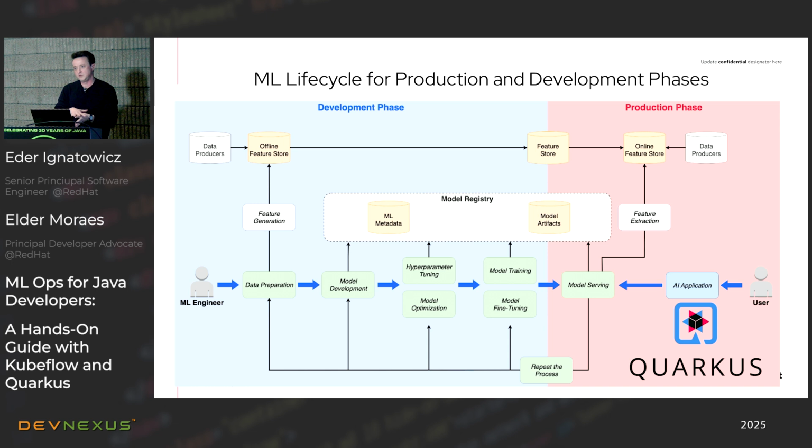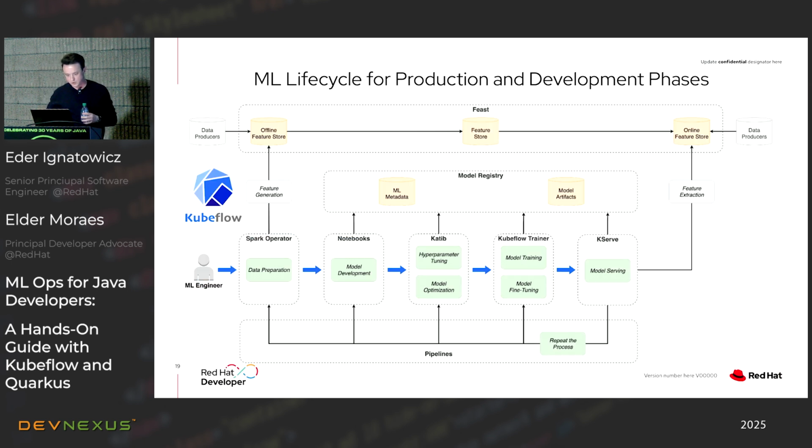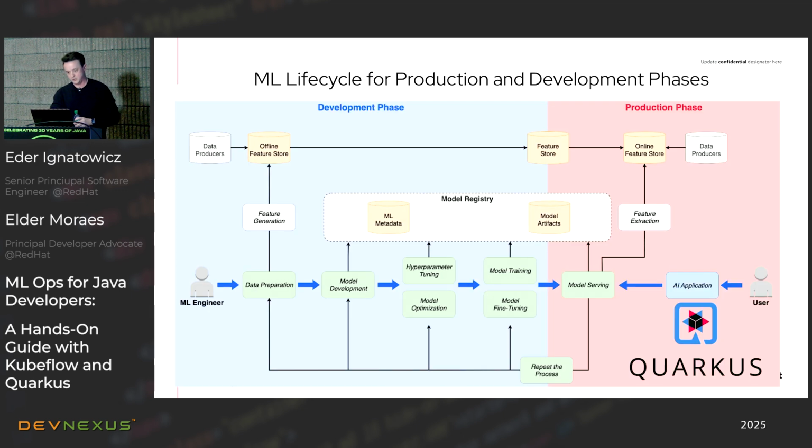In my point of view, and others agree, Quarkus is so good to talk with Kubeflow, because it's the Kubernetes ecosystem. As Kubeflow is on top of Kubernetes, Quarkus is the best one to use to write your Java application, because you can consume everything. All those projects that are listed here, in the end, everything is a Kubernetes project. It's just a layer on top of Kubernetes, and Quarkus speaks pretty well with those projects.